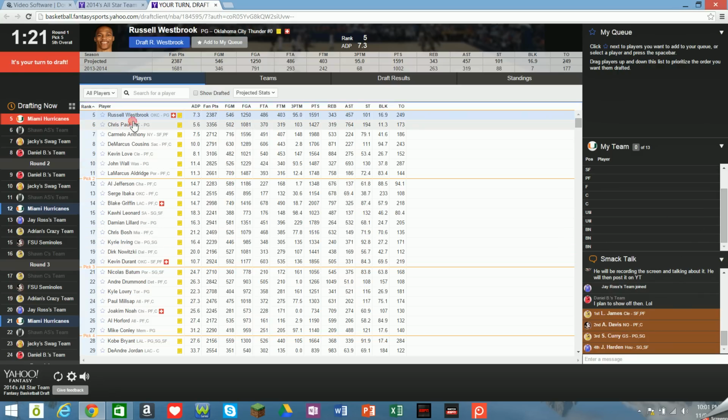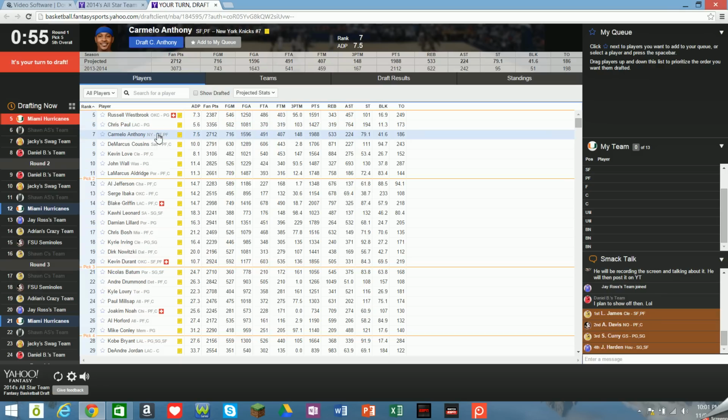So I'm up. I'm going to go probably with Chris Paul because he is a great all-around player. 1,100 points last year, 268 rebounds, which is great for his height, and 660 assists. Now you can also see what he is projected, and they seem like good stats.